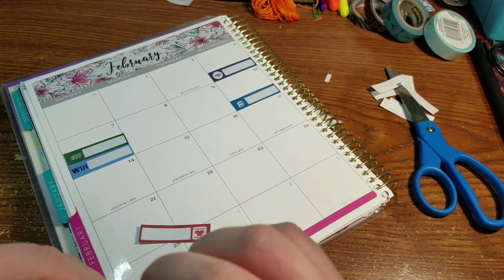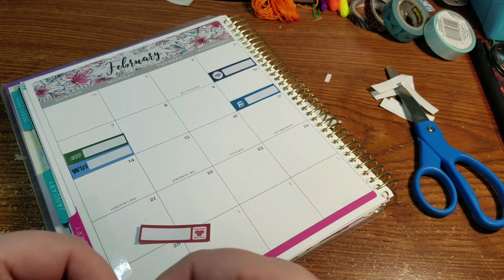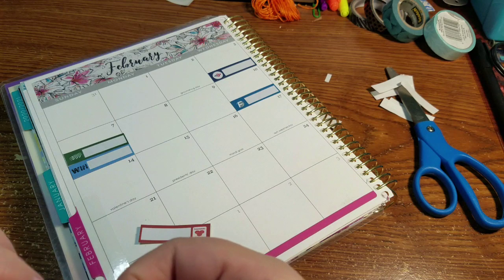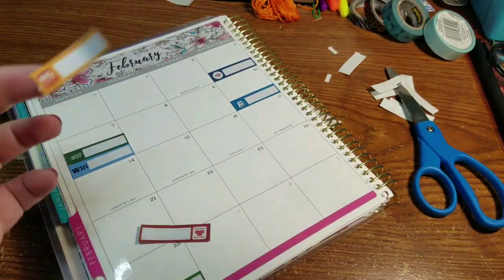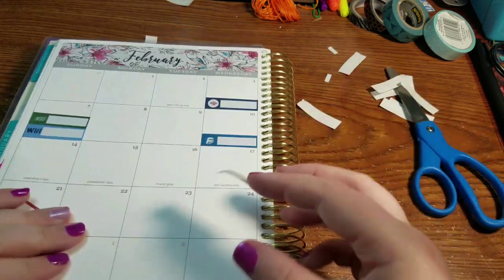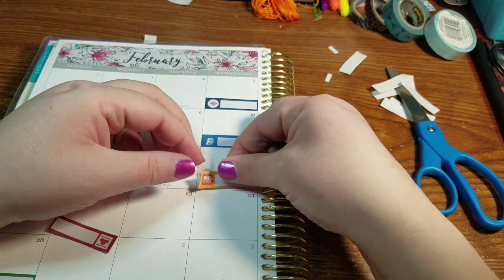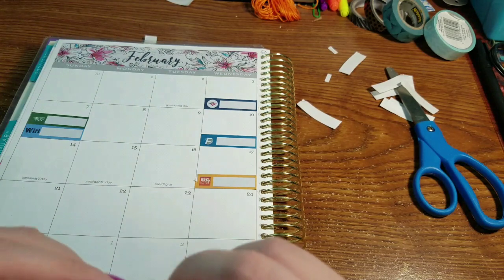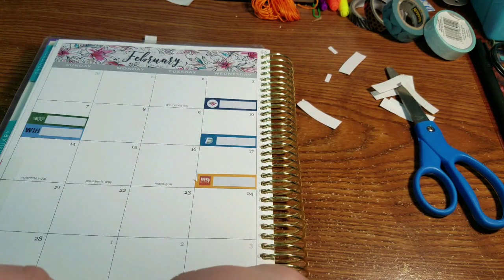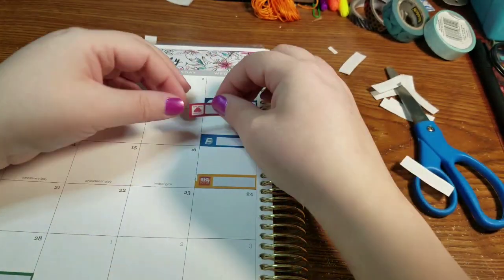Alright. And I know this one's kind of messed up. It's fine. I'm not too worried about that. Oh, really? Alright, so Big Lots was the 17th. So we'll go from the other side this time. Big Lots, and then State Farm is the 10th. It used to be on the 28th, and then somehow it got changed to the 19th, and then I changed it to the 10th.